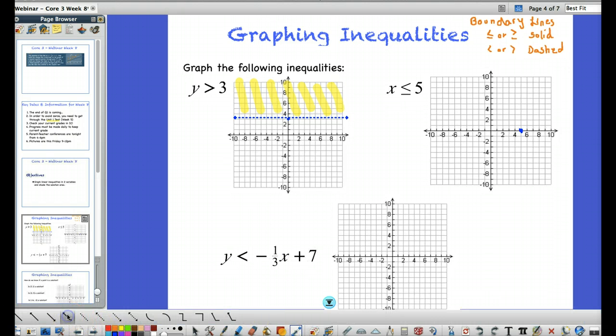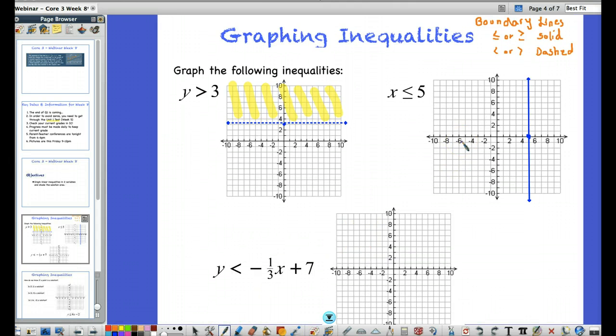Oh, nice job. What did you guys say? Solid. Emma said solid. Marquise, what do you think? Solid. Is that black color line or solid line? A dark line. All right, so you are exactly right. It's going to be a solid black line, although I'll make a blue one because I like colors too. So there's my boundary line. It's going to go all the way through.